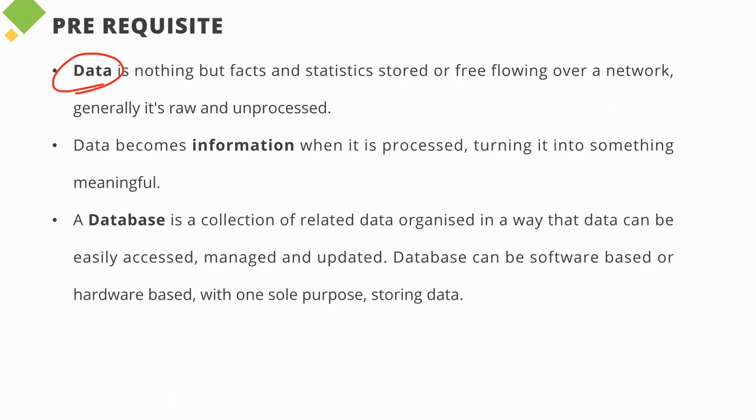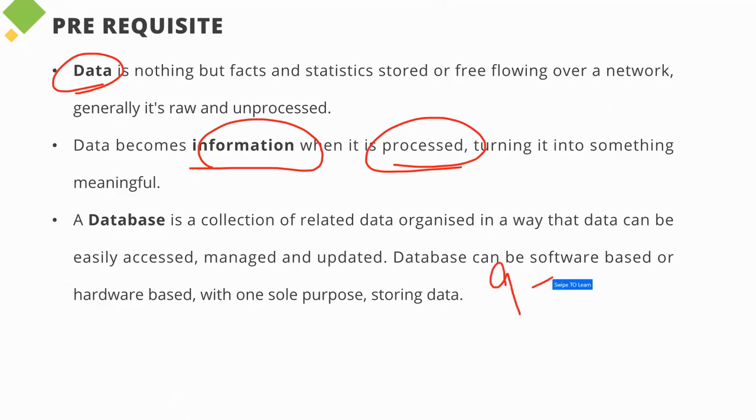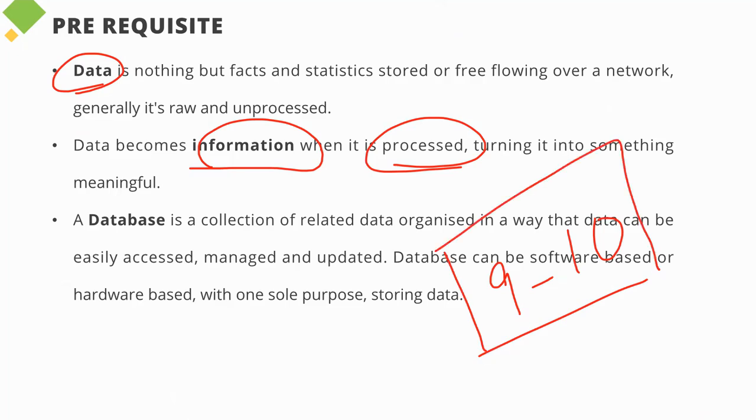Whenever data is processed, it forms information. You have all the data, like what time a person comes, what time he goes, what he eats, what he orders. That's the data. If I need the persons who came in the time interval 9 to 10 in the morning, I process this data and retrieve all the persons who came in this interval. That is called information.